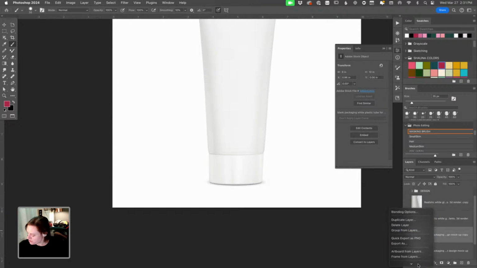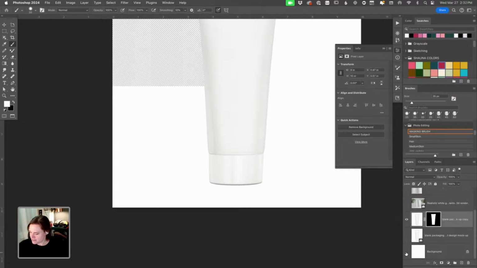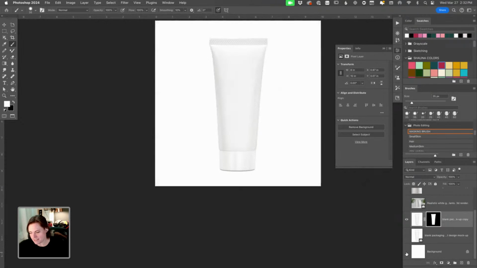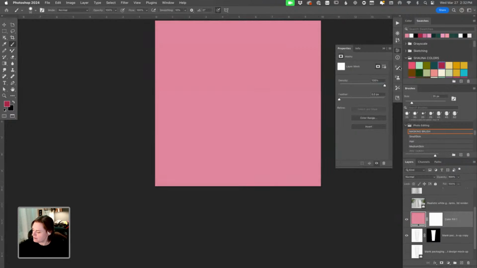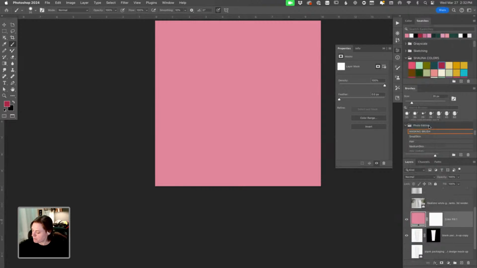I'm gonna pop this in just so I can show you how I would apply this to the one layer. So we're gonna rasterize this. I'm going to remove the background. And so what that's done, it's isolated my object basically. So what I would do then is I can just go and create a solid color adjustment layer. And I'm just going to pick a color at random, and then we're going to do a clipping mask. So you can either do right click, create clipping mask, or you can hit Alt.